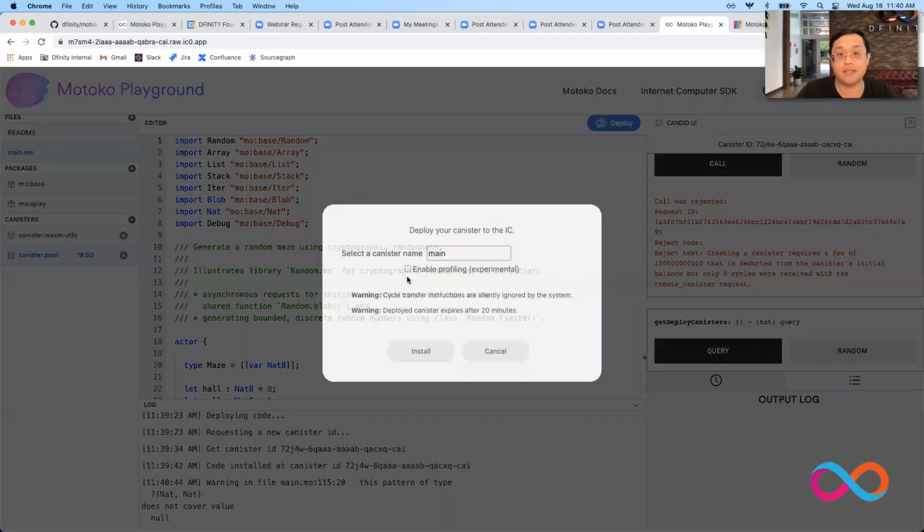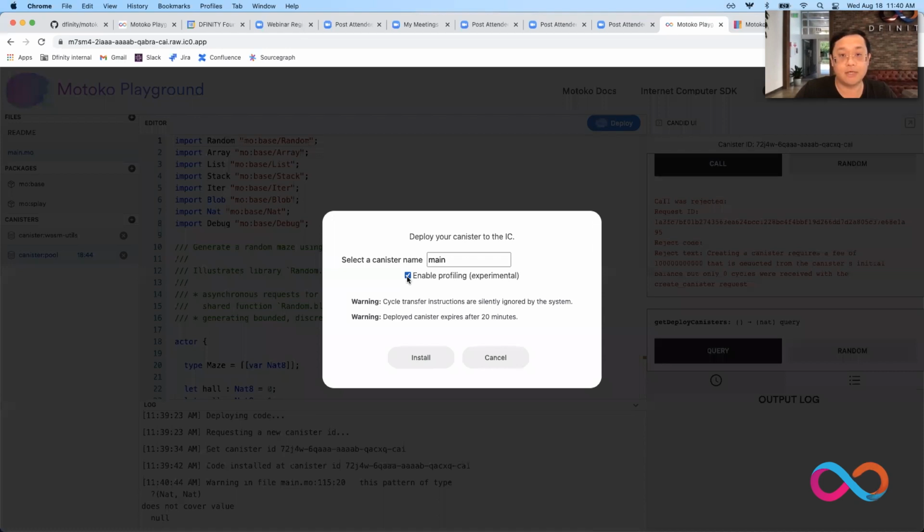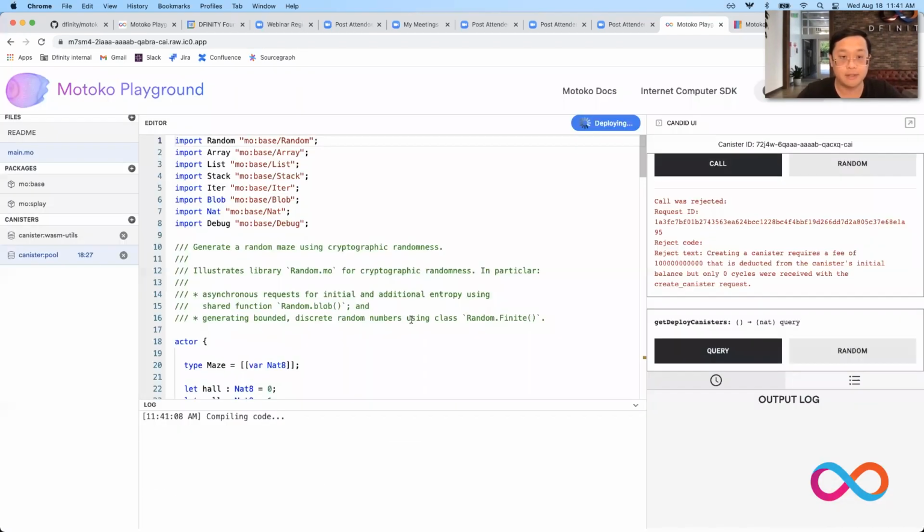And what it does is that before you install this WebAssembly module, the Rust backend will look into the WebAssembly instructions and try to count how many cycles each method takes, so that it can report to the front end. Let's try to install it here.